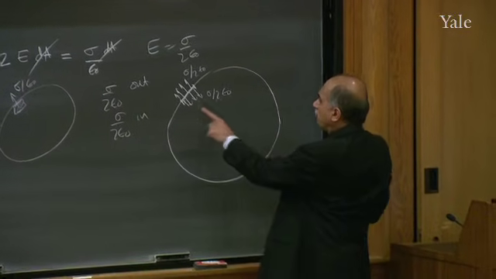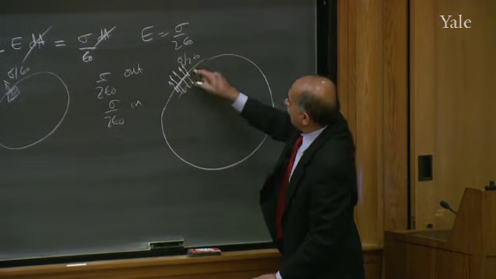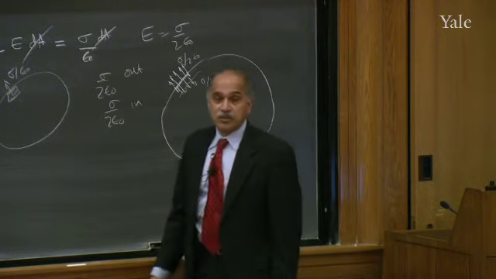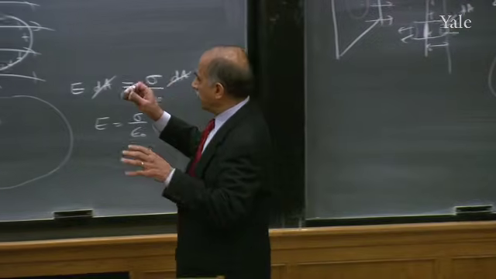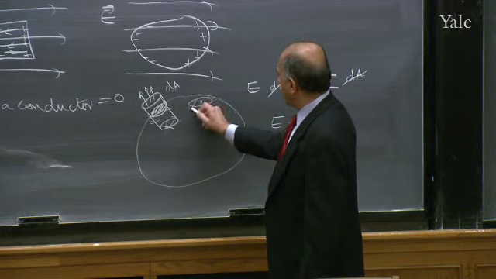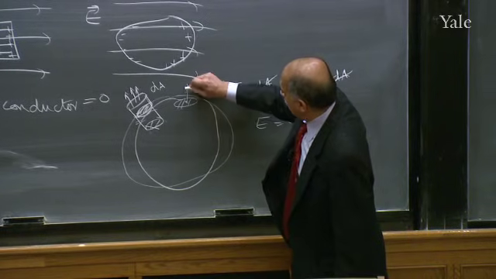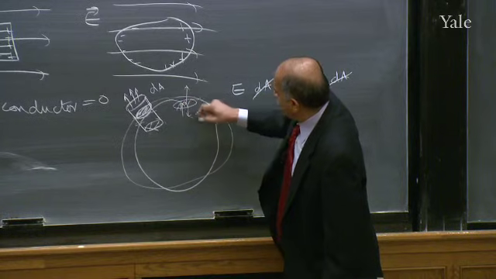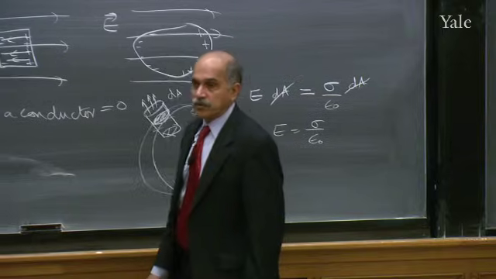Because it's got to be sigma over 2 epsilon 0 pointing outwards to cancel this guy, but then it will aid the one due to the little area by doubling it. That's why it's sigma over epsilon 0 outside and 0 inside. In other words, here's the full story. If you go to a conductor, if you pick a region here, the field at this point is due to what's here and what's everywhere else. What is here does that as if it was an infinite plane. The rest of the guys do that, and that cancels this here but adds there. So you get sigma over epsilon 0 outside.